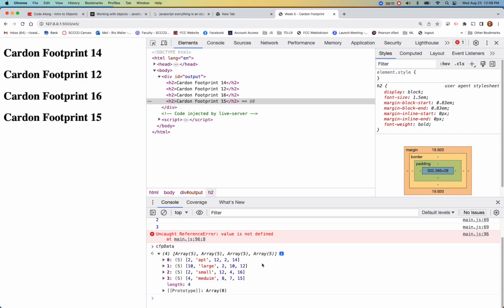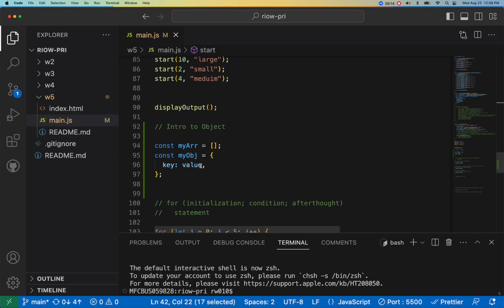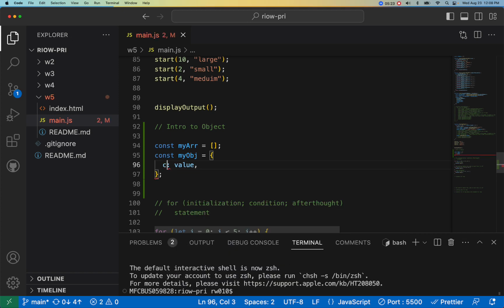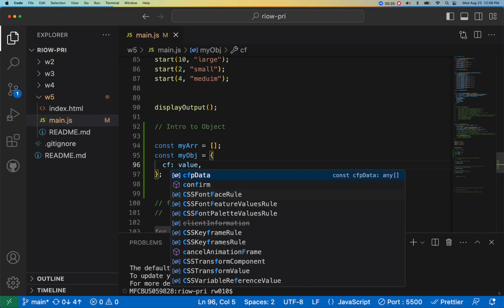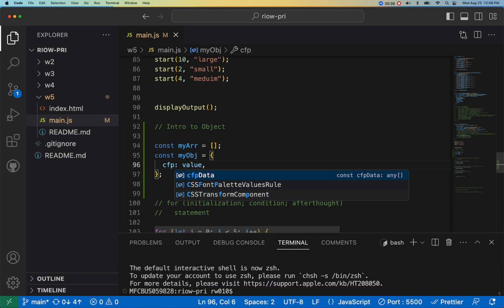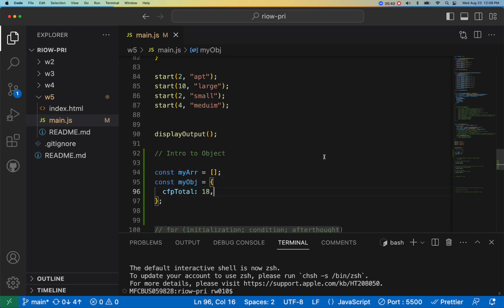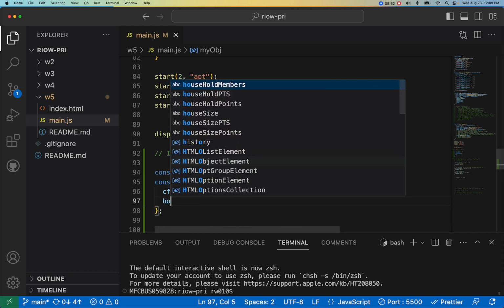So one of the ways we could do this is if we set this object up here. These are not going to represent actual values yet, but there are different ways I've seen and done it. Carbon footprint total would be a way. And then this would be hard coding a value into the object. Typically, we would reference a value that already exists, but for this first part, I'm just, again, hard coding these concepts in here. And so then I could talk about house size.